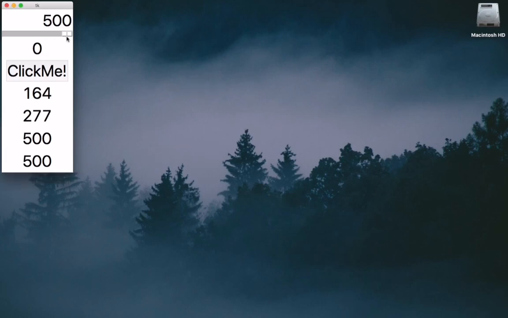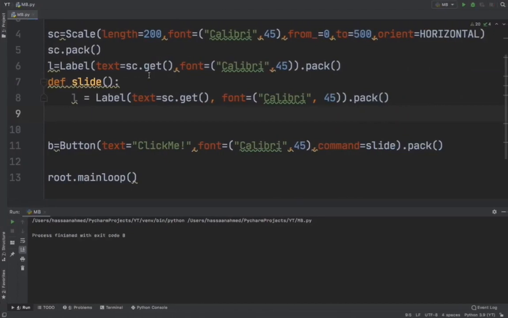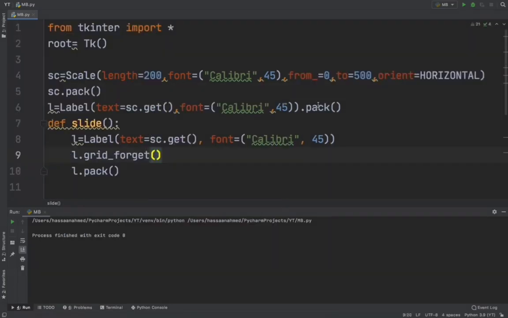But the problem here is whenever I click the button, a new label is created. So for that, let's change our function. Now you have to change the code by writing l.grid_forget and l.pack.